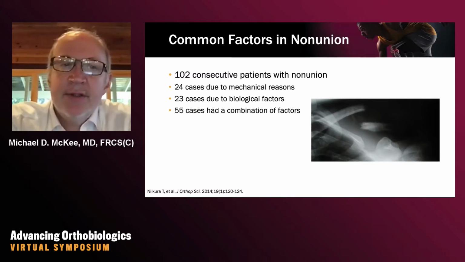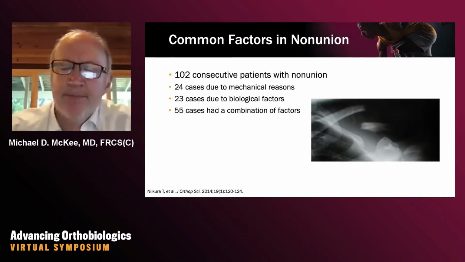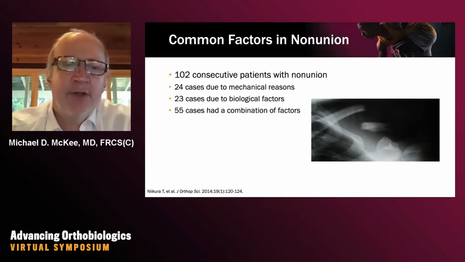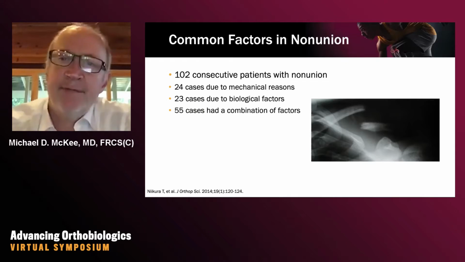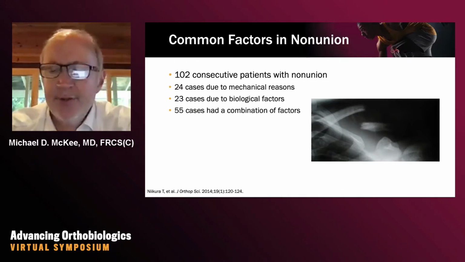So in essence, I like this paper because I think it's probably true. A combination of factors is important in about half the cases. A quarter are due solely to biological reasons, and a quarter are due purely to mechanical reasons. So it illustrates the importance of knowing what biology your patient has, because 3/4 of these cases had some kind of biological factor in play. And if you try and fix something without addressing the patient's underlying biology, that's a major issue.